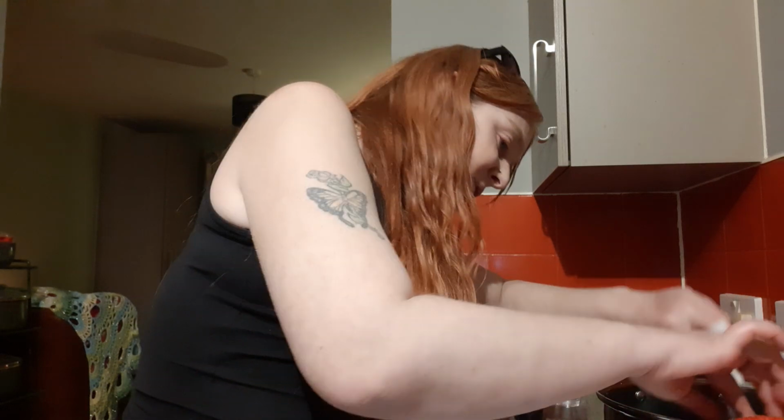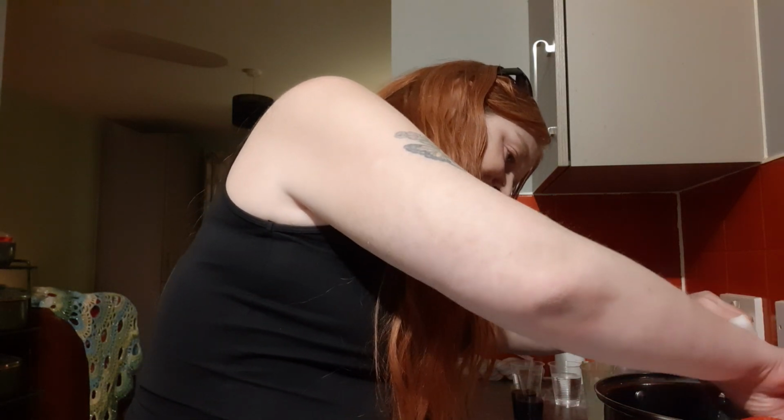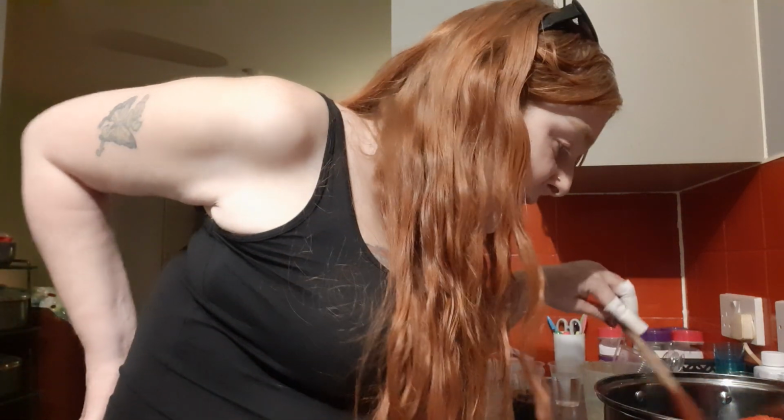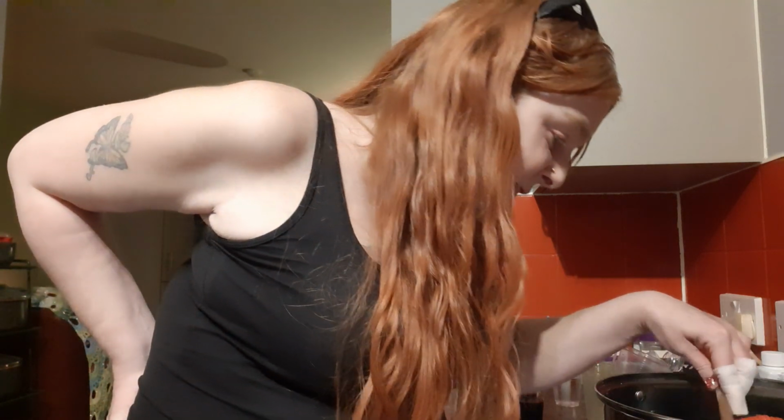Let's mix it around a bit. And then this colour I will leave for about 10 minutes, I think, because it's already absorbing nicely into the yarn. So I will be back with you in 10 minutes once I've done this one, and to start on the blue.